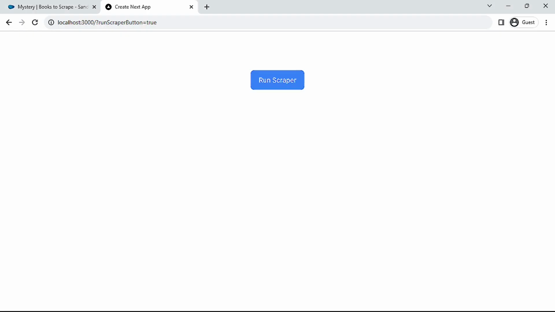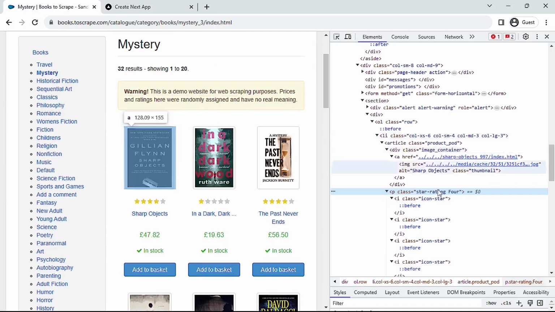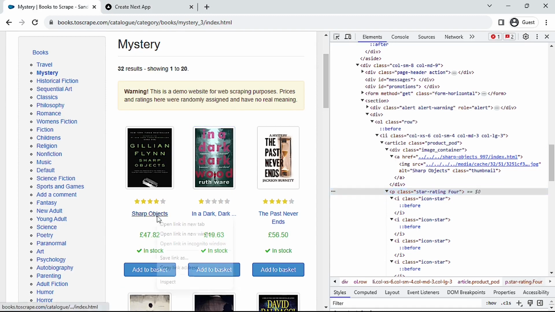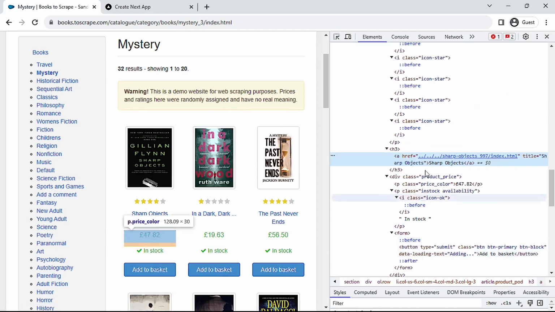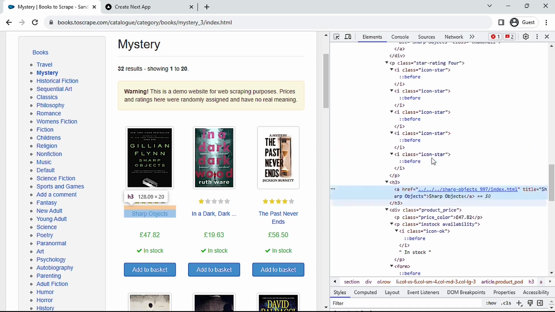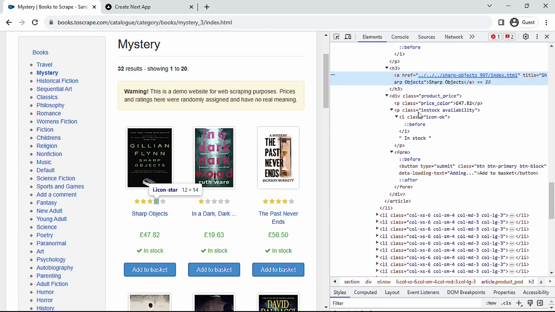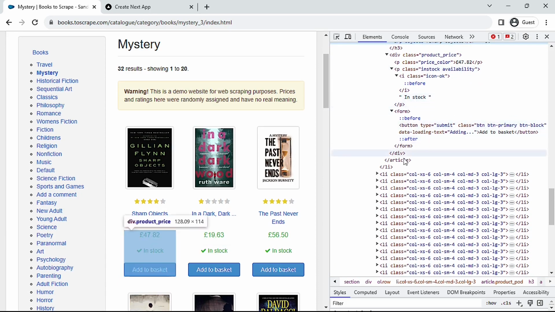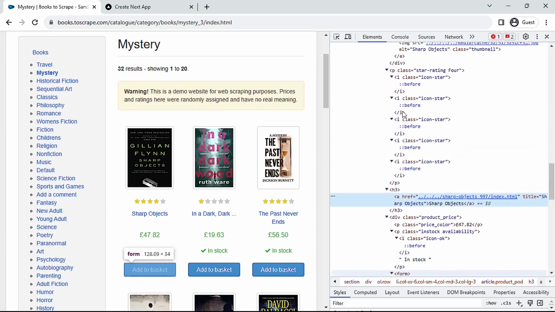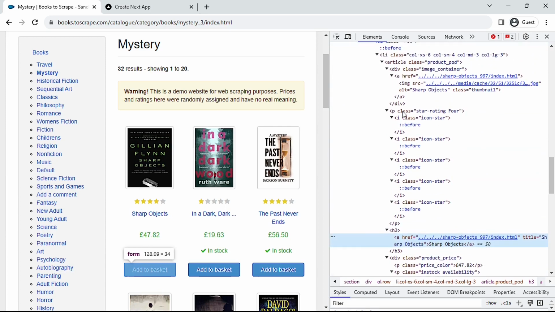For the title, let me right click and hit inspect on that. We'll come here, the title is inside this H3 tag, so we'll just get the text of the H3 tag. And I looked a little earlier and there was no other H tag in this li tag, so we can just do this.